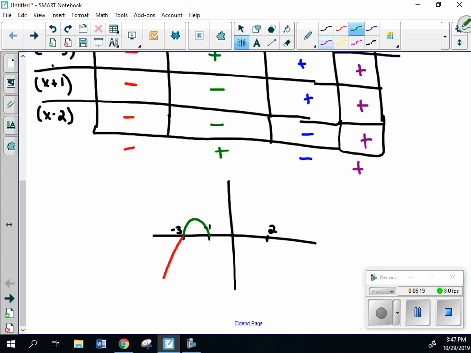Now, for the blue, my graph is going to switch below the x-axis from negative 1 to 2. Something like this. This is just a rough estimate. This doesn't mean that it's precise. Now, from 2 on, it's supposed to be above the x-axis. So my graph is going to be based off of where those zeros are located and whether my graph is negative, positive, based on my sign chart.